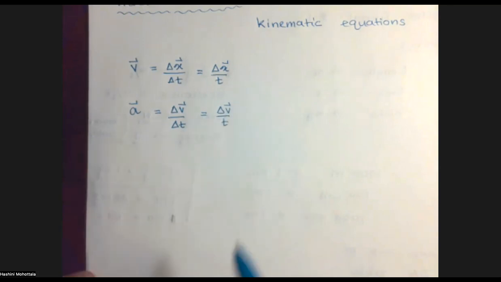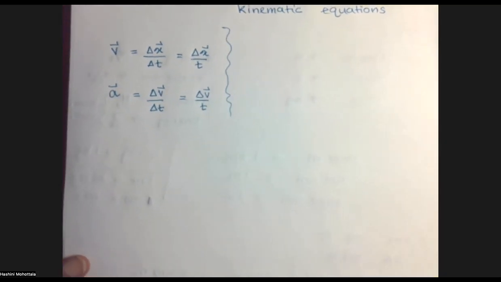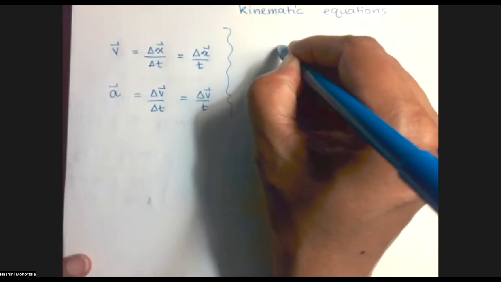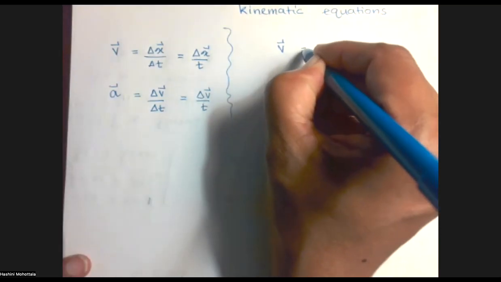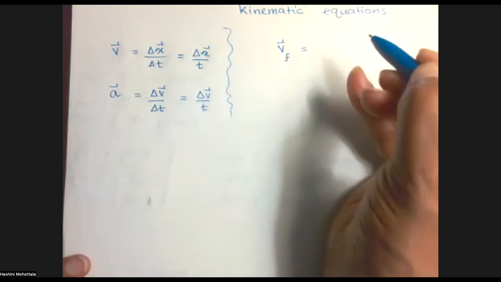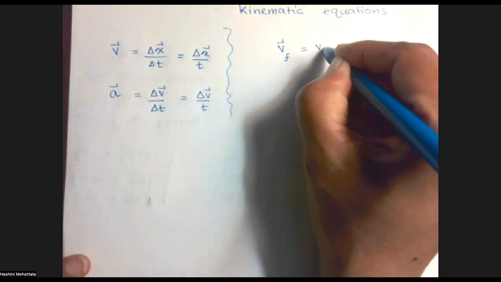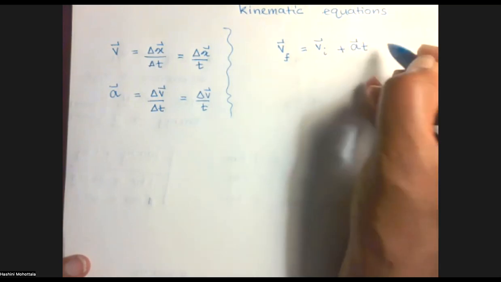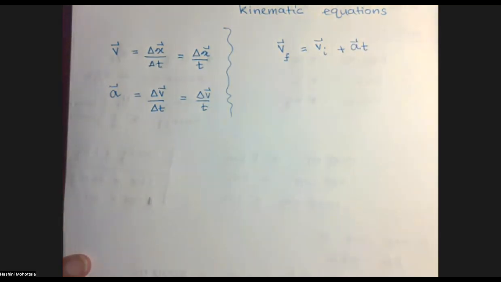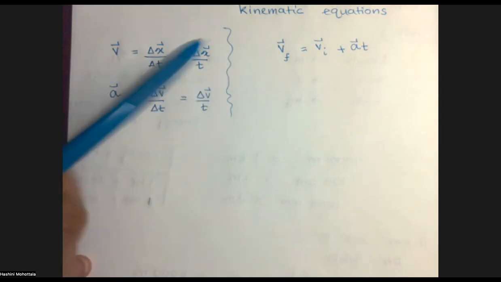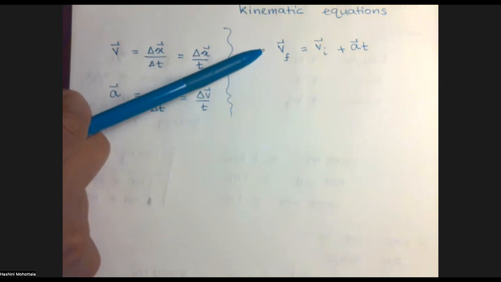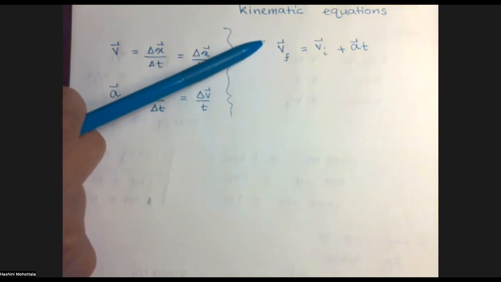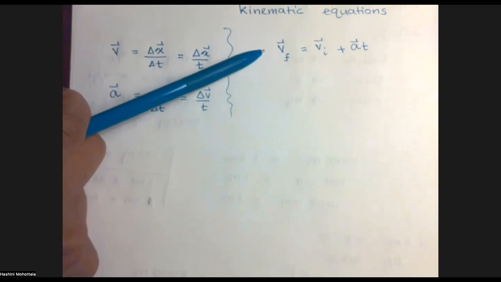Okay. Now let me write down the kinematic equations, the equations that we already know about. So let's write the first equation. There's no actual order for this one. So I write V final equals V initial plus a t. So this equation, if you look at it carefully, does not have the term displacement. Do you see any delta x in this equation? You don't, right? So this equation does not have a delta x term in it.